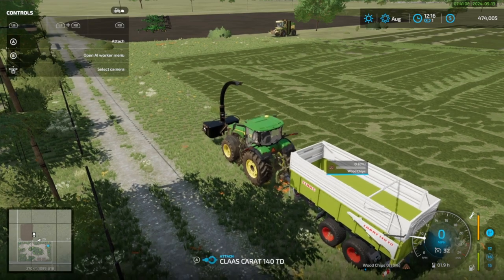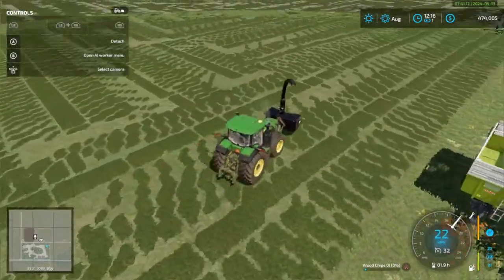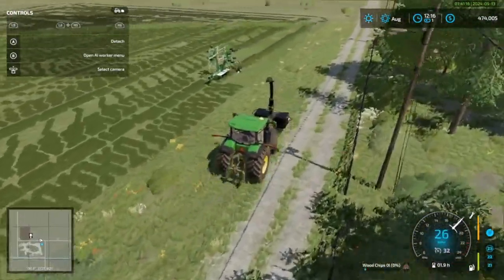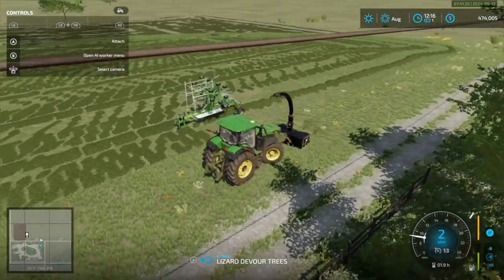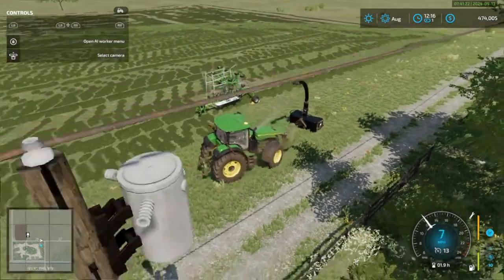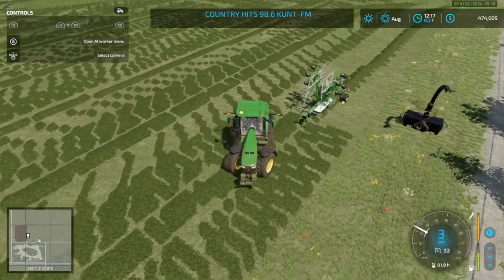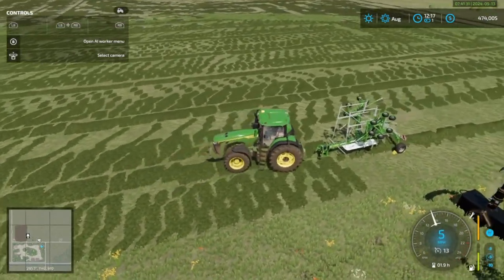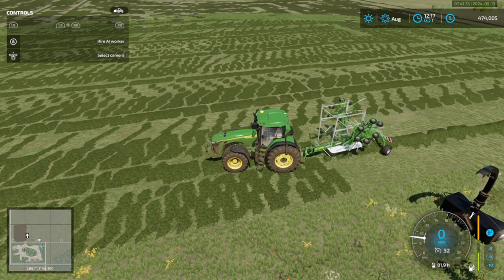I want to drop the trailer. Technically, I don't really have to unhook from that chipper, but I'm going to do it anyway, I think. Alright. And we will continue on with the windrowing. Get this done. And then we'll get it plowed. And then, like I said, we'll start laying some seed in the ground.